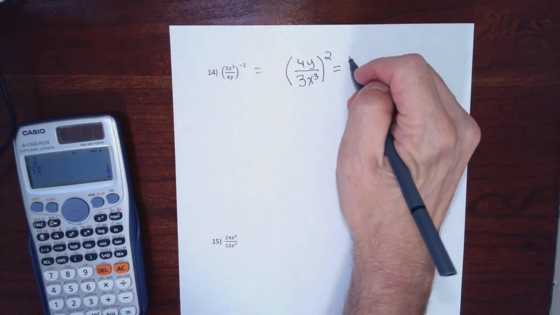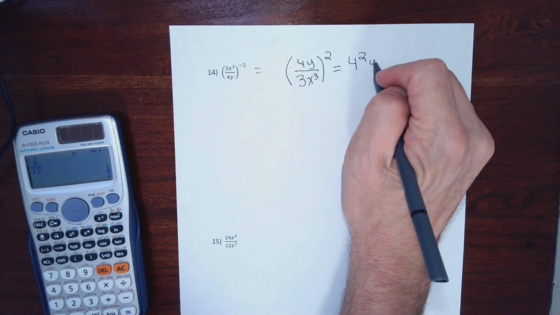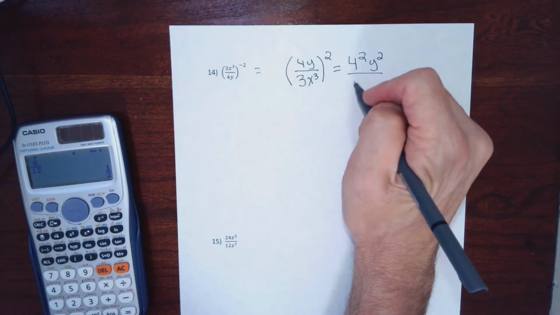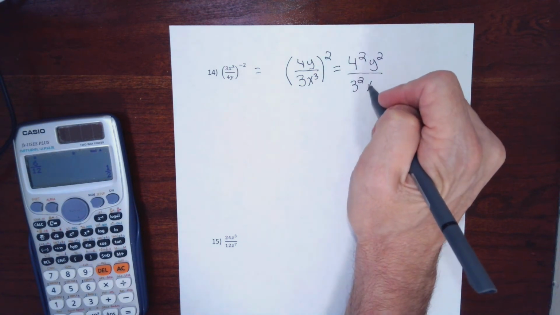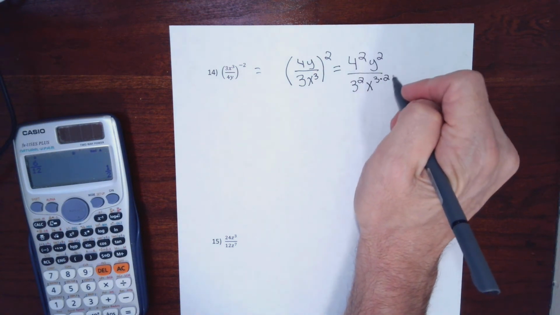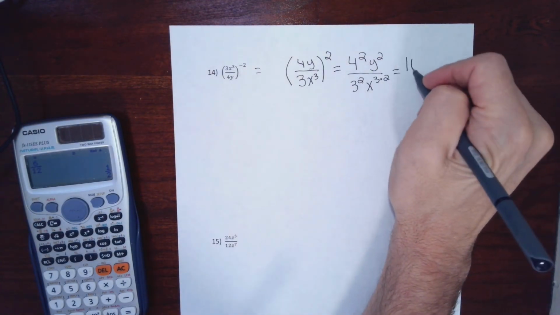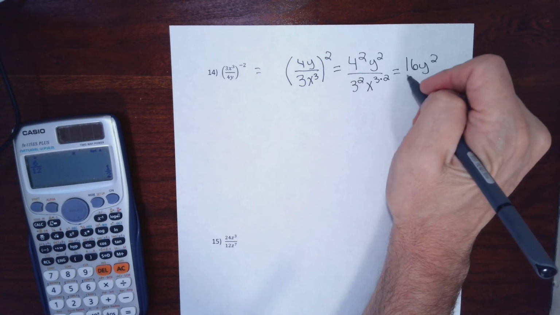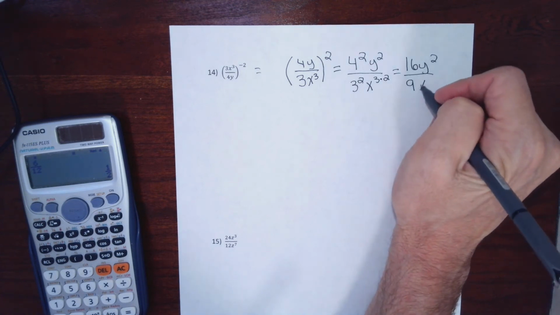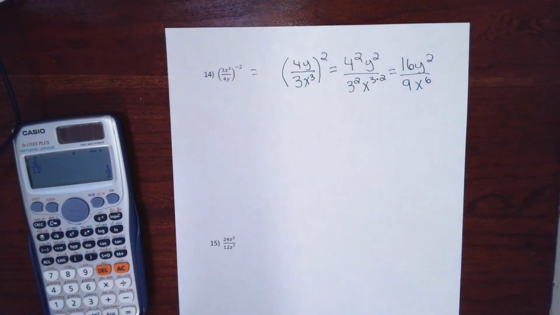So I can clear the parentheses by attaching the exponent to any number or variable that doesn't have an exponent written, and multiply the exponent by any number or variable that has an exponent. So I attach the exponent to the 4, I attach it to the y, attach it to the 3 in the denominator, and I multiply the exponent of the x. And now I could pull out my calculator if this wasn't so easy to do in my head to figure out how to simplify this. But I think that's adequate. So for an answer to 14, what I have on the screen feels good.